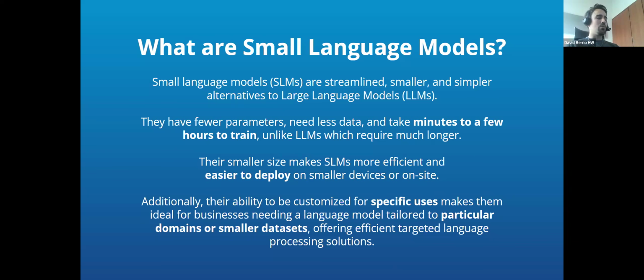Sometimes you want them to run on a very small device, to be faster to respond. You want them to be good at something specific and small enough so you don't have to pay huge bills to a cloud provider. This is the idea and the concept behind small language models.